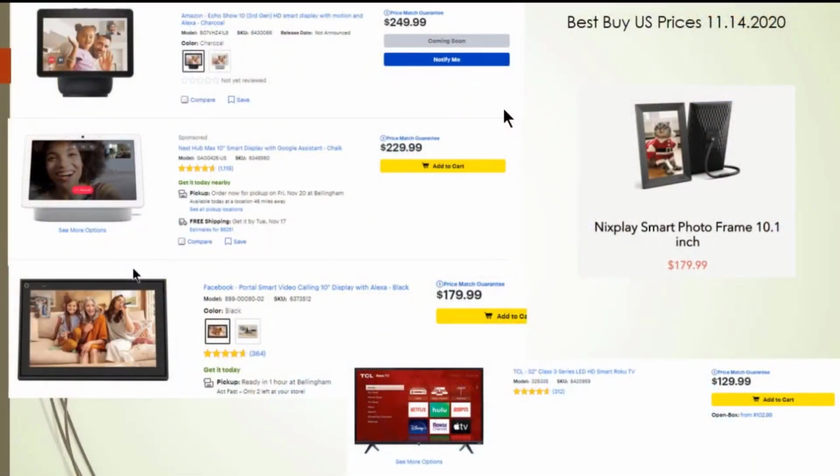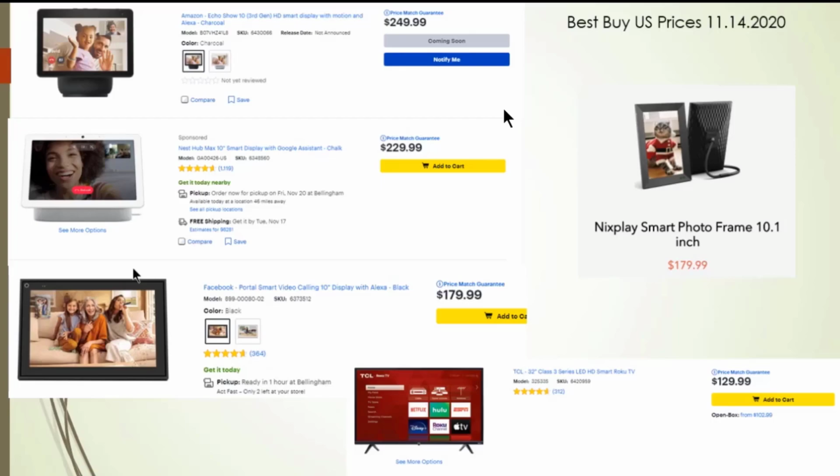Well, in closing, let's look at the prices of these devices. In the slide you see in front of you, these are the prices at Best Buy in the United States on November 14th, 2020. You have the Echo Show 10 for $249. You have the Google Nest Hub, a little bit cheaper at $229.